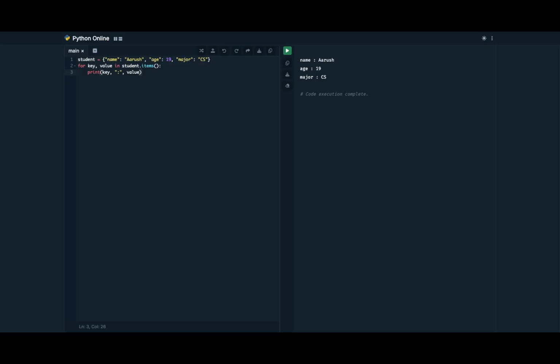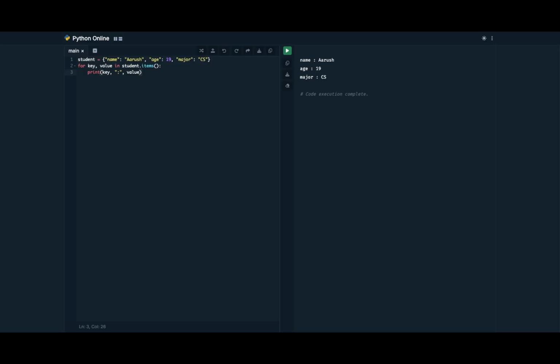So dictionaries are really versatile. You can use them for things like storing configuration settings, counting word frequencies, which would appear a lot in LeetCode if you watched my previous videos, mapping IDs to objects, or working with JSON data from APIs. In fact, when you parse JSON in Python, it'll automatically become a dictionary. So dictionaries are really useful for everyday programming.